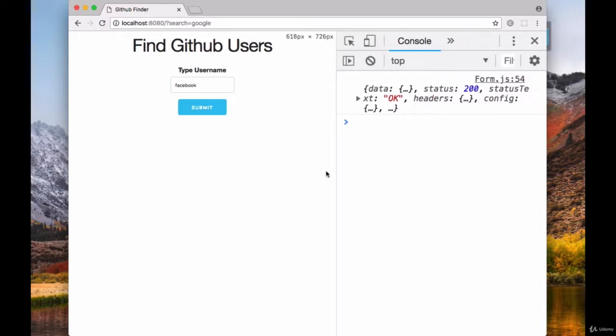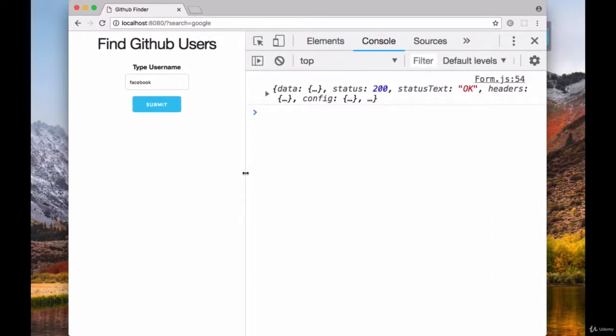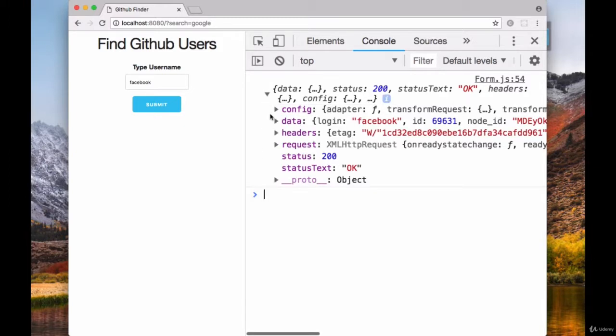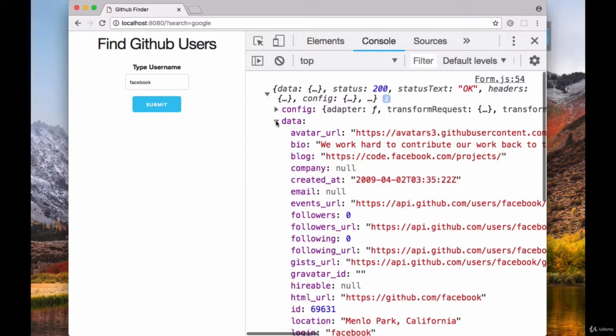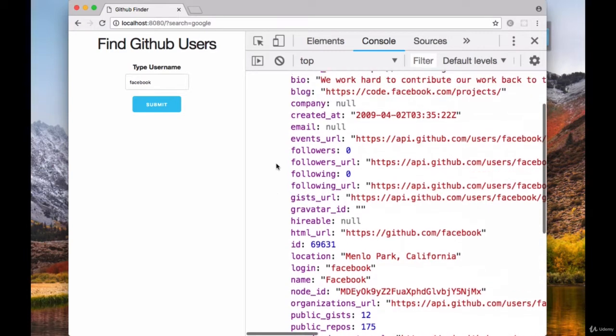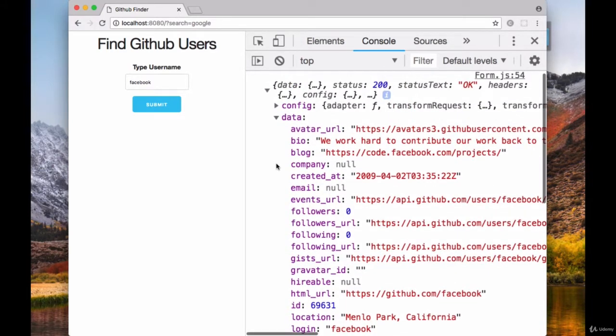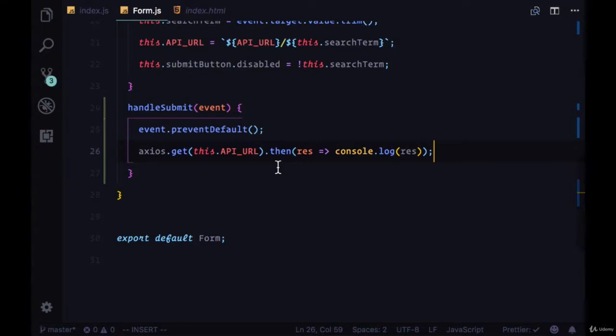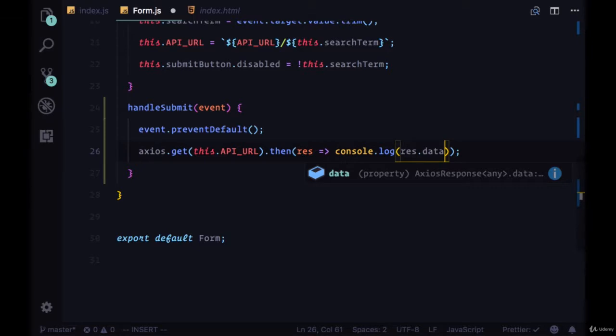after a certain period of time, we get back all of this information from the URL that we requested data from. But you can see we have this data property, this request information, these headers information. We're going to only want the information within the data property that we see, which is an object. We only want the data that's located in this property. We want to get rid of all of the other stuff that we're requesting. So to do that, we can maybe say res.data.